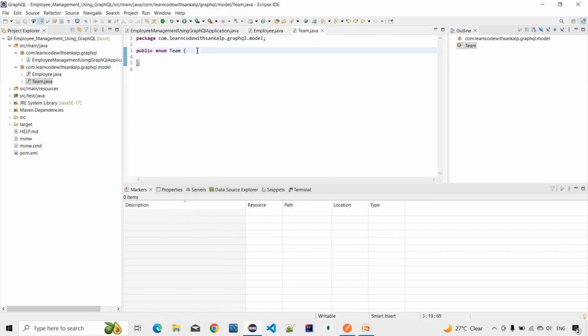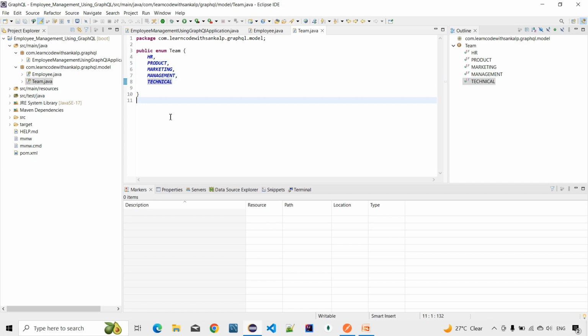We define some departments like HR department, product department, marketing department, management department, and technical department. Okay, these are the 5 departments we have in our employee management system.